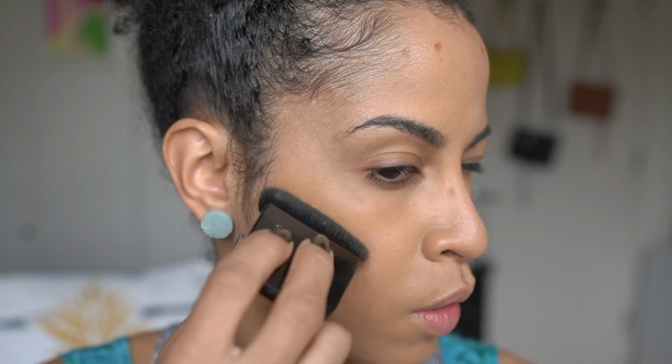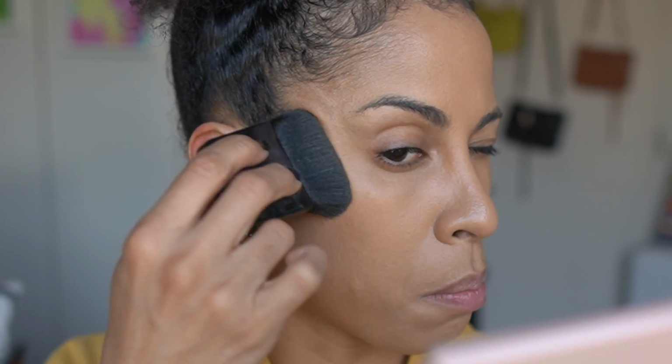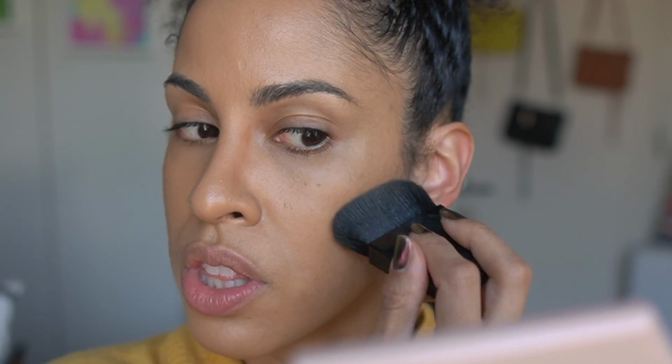I applied this yesterday. I just couldn't believe how beautifully it sank into my skin. I'm going in with a little more just to build up the coverage, and you have that option with this concealer. It is also formulated to be a medium coverage, but when you layer it on itself, it's not going to appear cakey. It's still just going to melt into the skin, but you could adjust that intensity without it appearing aggressive. I am just a radiant, glowing goddess.